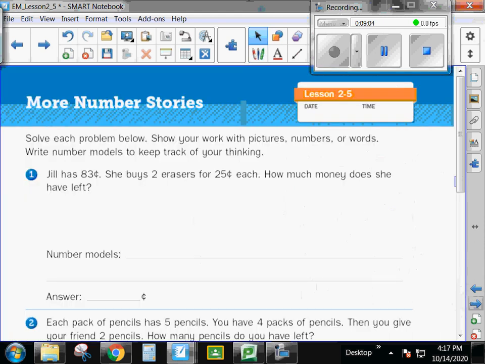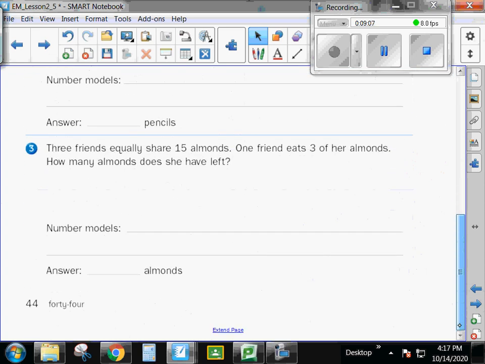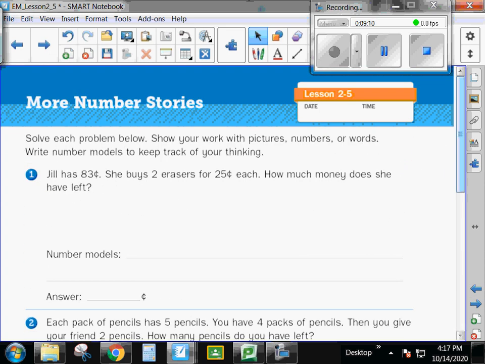All right, so now that comes to our workbook pages. I want you to go ahead and turn in your workbook to page 44. I want you to go ahead and work out these problems. Draw a picture, guys. There's some room right here that you can be drawing a picture. So draw a picture if that helps you out. Be sure you write your number models. Now these problems have more than one step. So if it took you 2 steps, I need to see both number models and then I need to see your answer. So draw your picture, write your number models, and give me your answer. Pause the video and then we'll come back together to go over them.